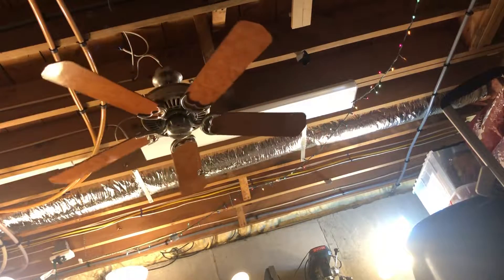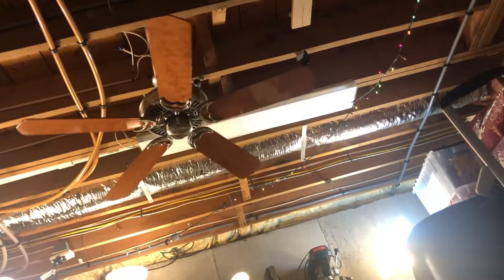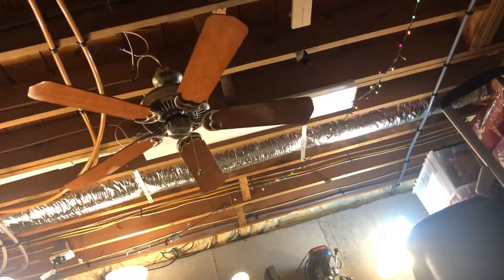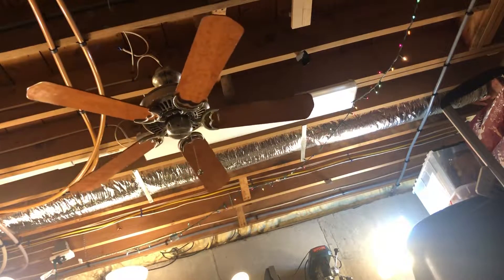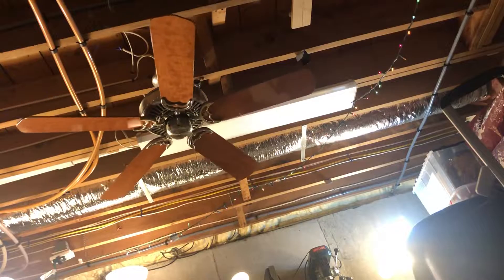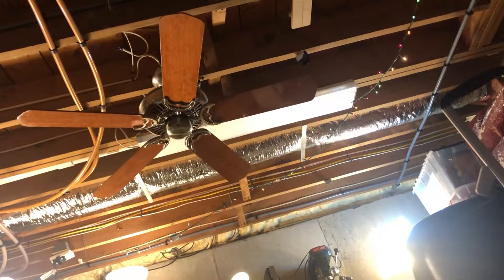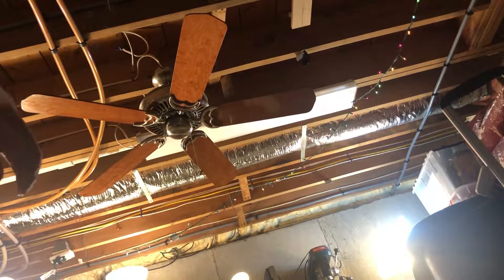This thing takes a long spin down time. The Saturn takes a really long spin down time — it's been spinning down for a pretty long time. I think I'm gonna put the Saturn back up; it may need to run for a long time. Or I may need to do a video for the Ceiling Fan Kids Facebook page. I did a video for that page for this fan, so now I may need to do a Facebook page video for the Saturn. I'm probably not gonna do it for the other Panama because it's like this one.